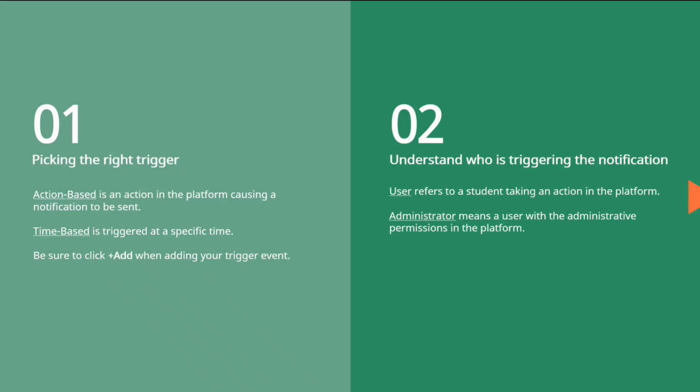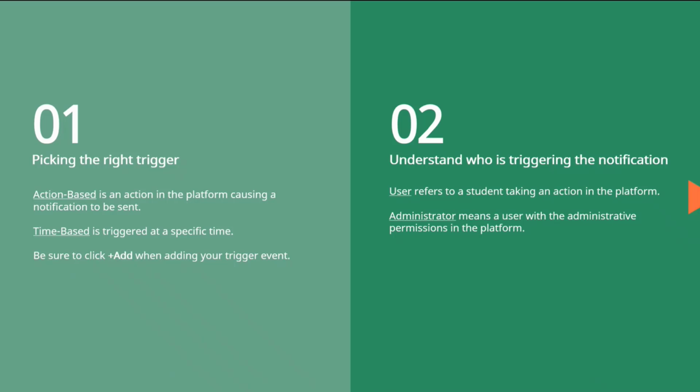When we look at action-based triggers, those are notifications that are based on actions that are performed within our platform. An example of this would be, let's say, a learner has completed an assignment. The action trigger is what's completed to send the notification when the course assignment has been completed. Whereas the time-based trigger relies on time. And it's as simple as that, right?